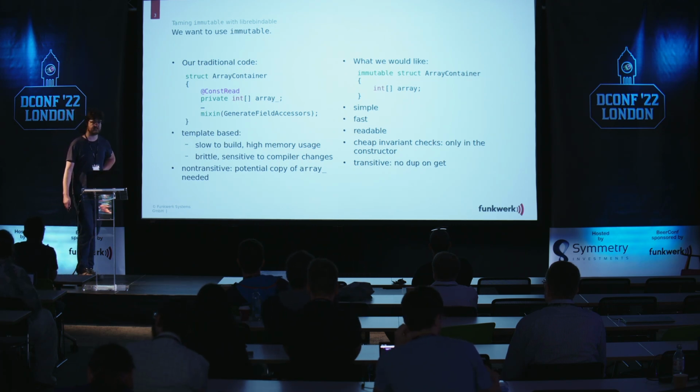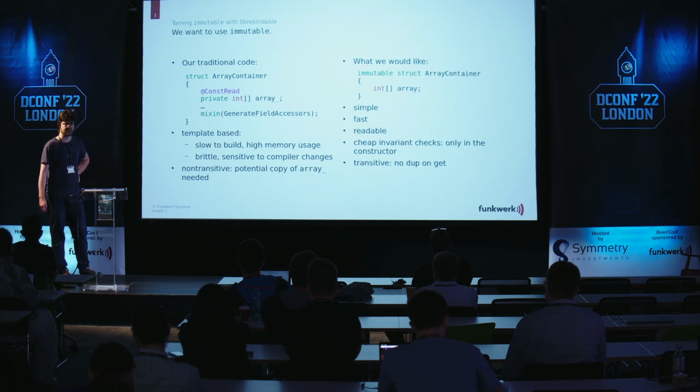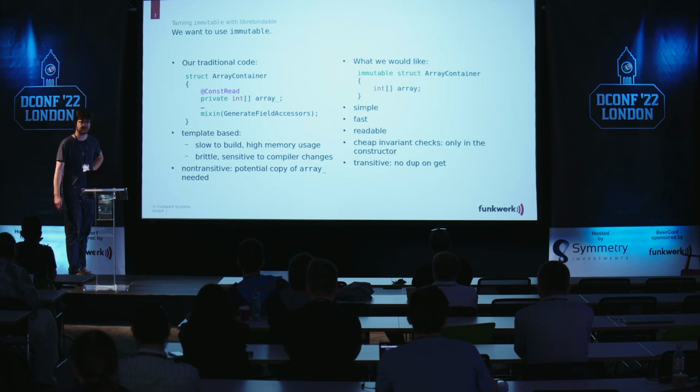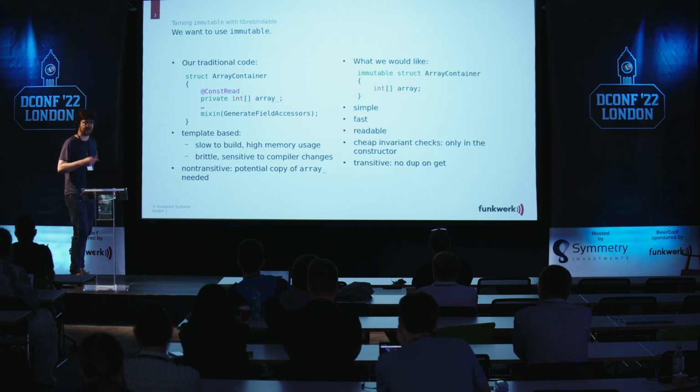So D, in the transition from D1 to D2, gained additional qualifiers on types, which are const and immutable. There's a beautiful graph about that on the D website that I forgot to copy into my task, so you just have to listen to me describe it. The idea is that const is the definition of a type that we promise not to mutate. And immutable is a type that cannot be mutated by anyone by any means.